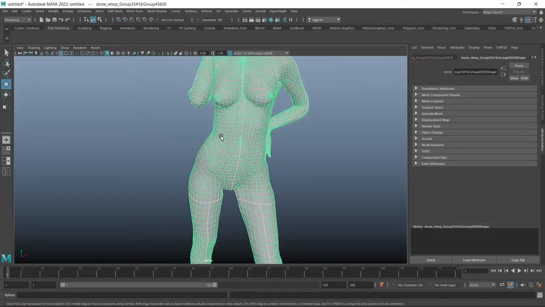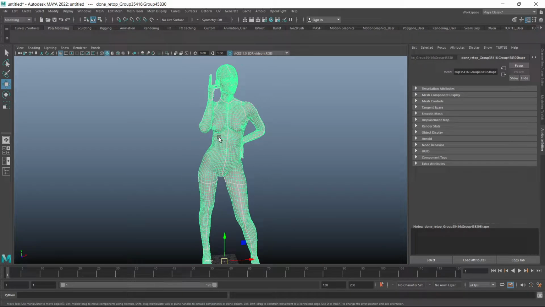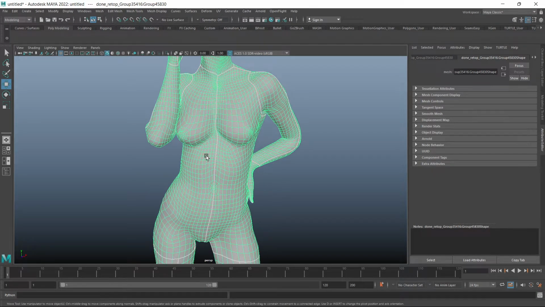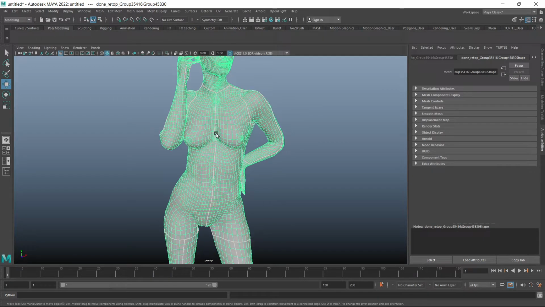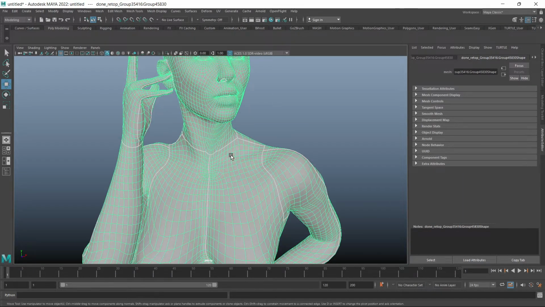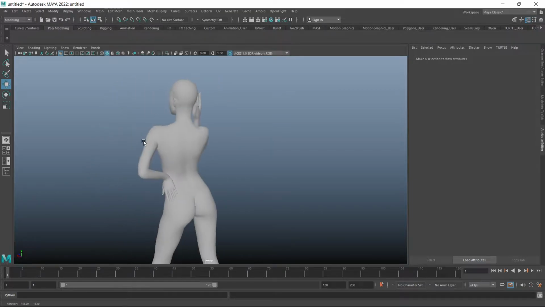You can see my nice low poly model I have. This has nothing to do with UVing, but just a recommendation: when you're UVing, make sure you use your low poly model. Sometimes people ask me, why do we retopo? That's so we can get low poly models like this and reproject onto the high poly.